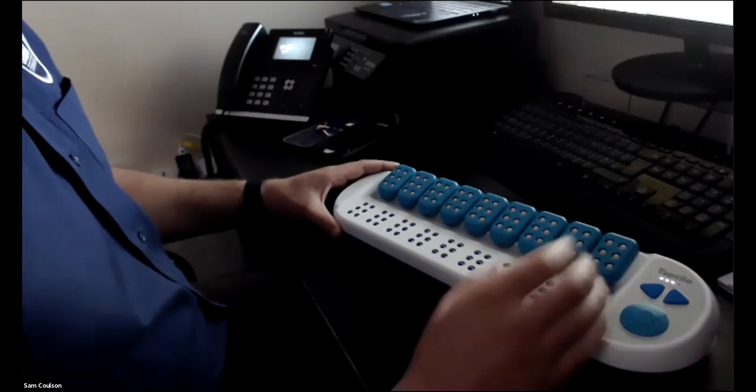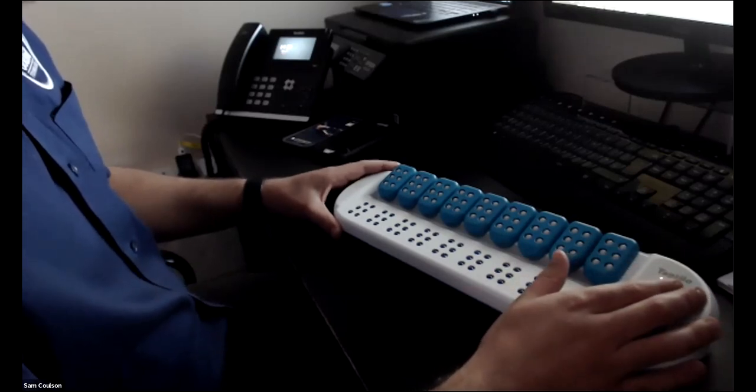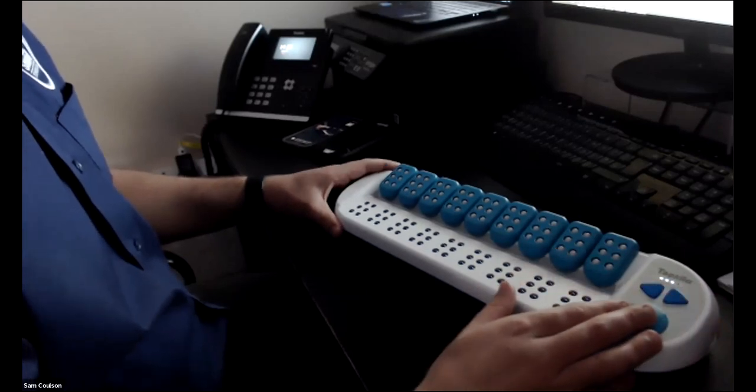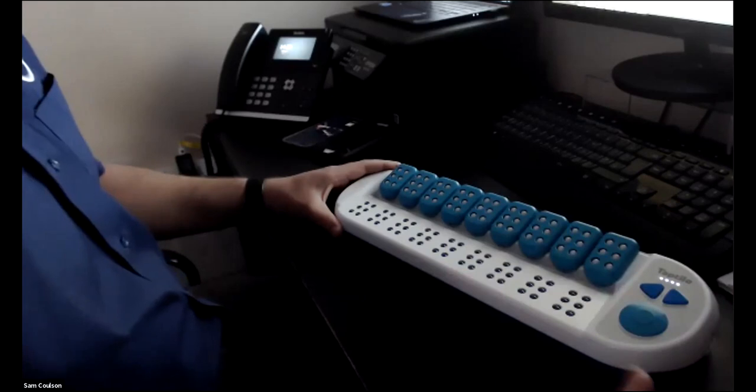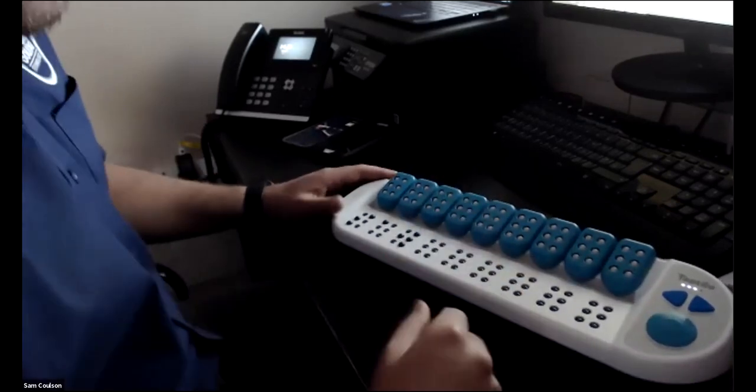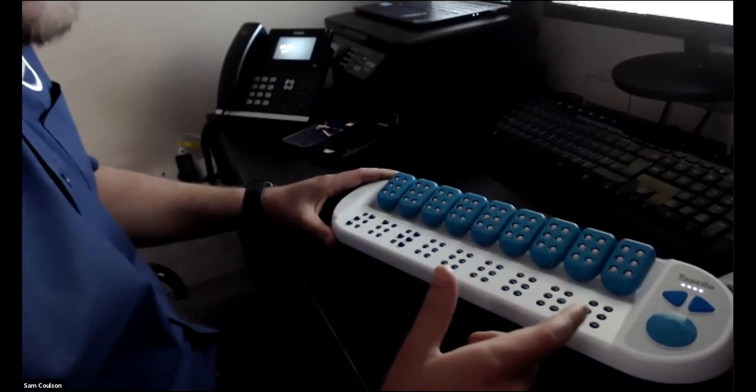Trace and write. Great. Match the blocks to the... And I want to find short words again. Number. Alphabet. Short words. Perfect. So we're in trace and write now, and we've selected short words again.